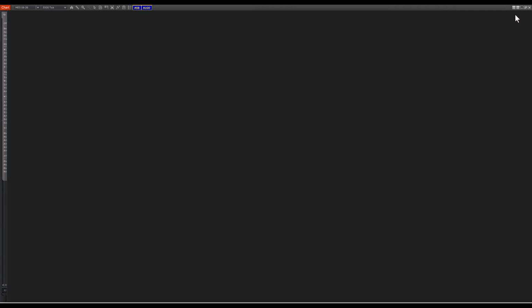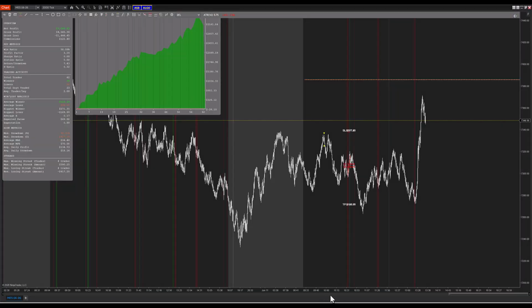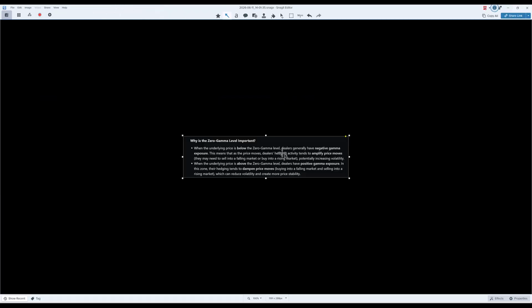And again, not to get into a big dissertation on that, but I cut this little bit out here. I won't read the whole thing to you, but just the basic idea: when we are in negative gamma, dealer hedging amplifies price moves. That's when you see support levels breaking and you're getting a much bigger sell-off than you anticipated. That's due to the fact that we're in negative gamma and dealers are forced to participate in the sell-off.